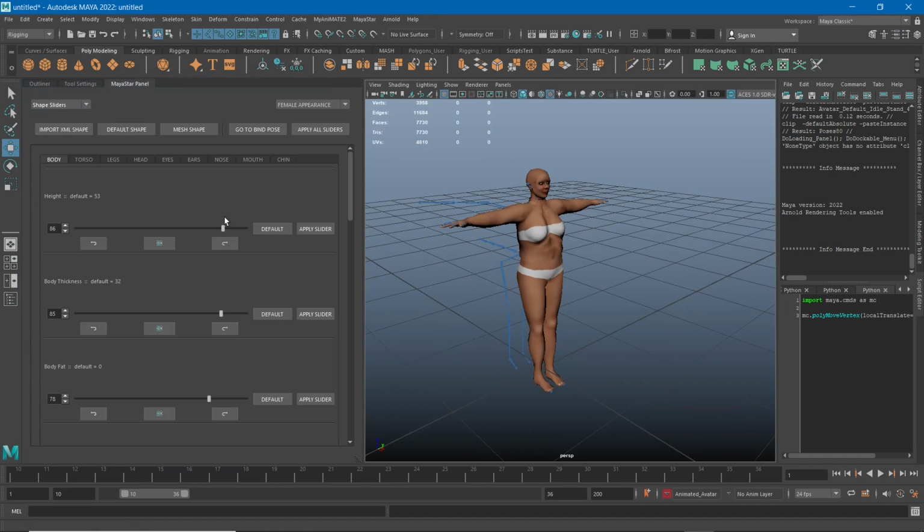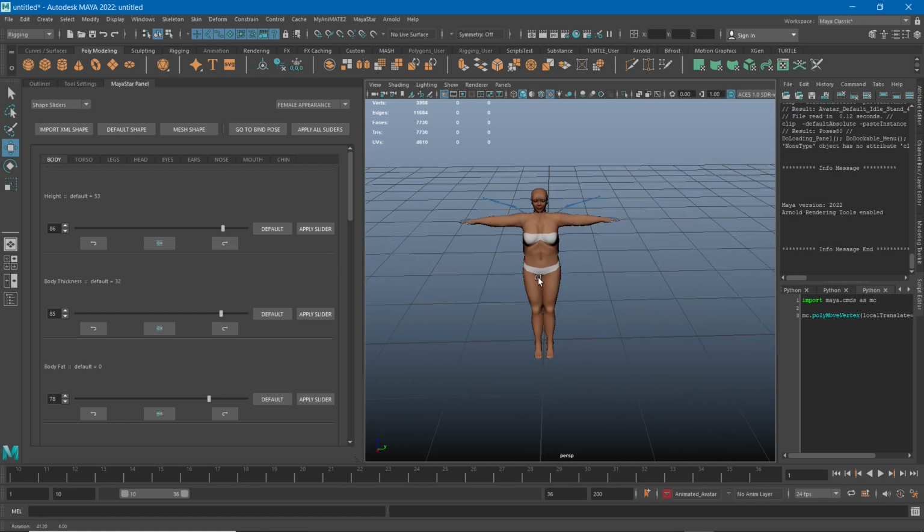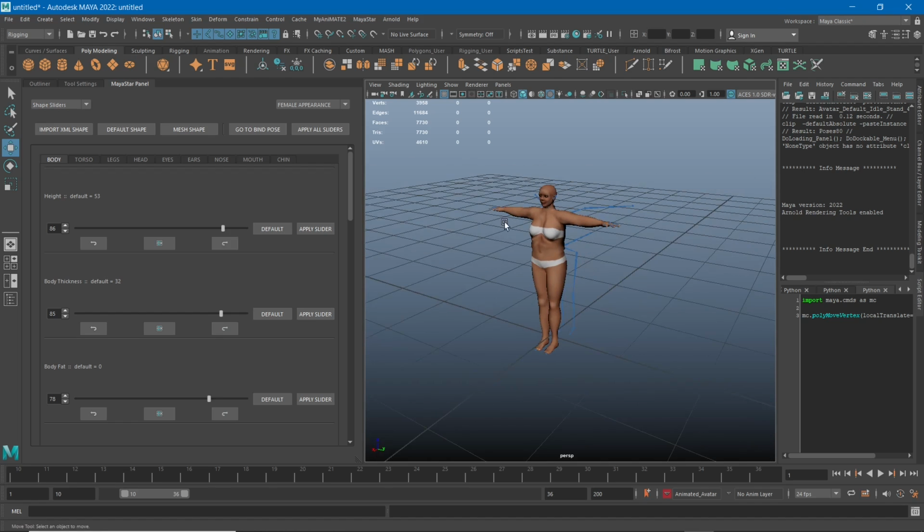The shape sliders detect the actual shape of the avatar and set the sliders accordingly, so you're not losing your meticulously made shape, and you will not have them reset to the default and therefore have to change them back. They're going to get what values they need to be and set themselves accordingly.